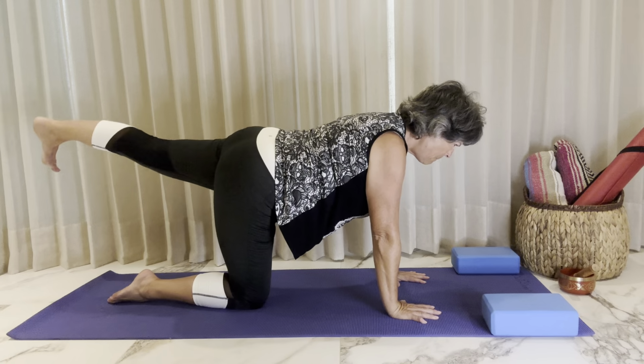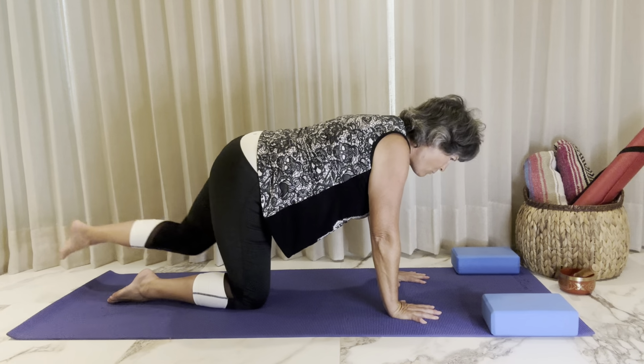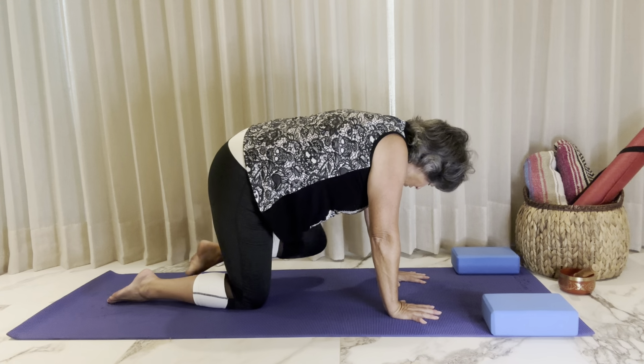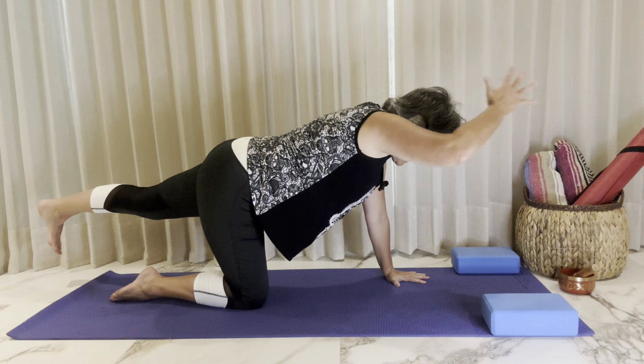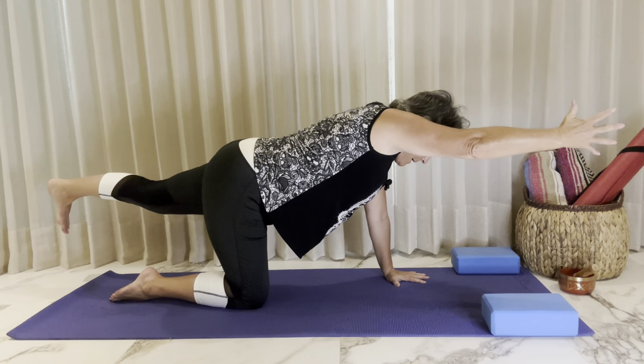Extend. Again, press those hands into your mat. Think about spreading the weight between all your fingers and all the knuckles. Good. Last one. All right, we're out. And we're going to take that right arm, extend it out. Good. You're reaching all the way from the fingertips here to the heel back here.